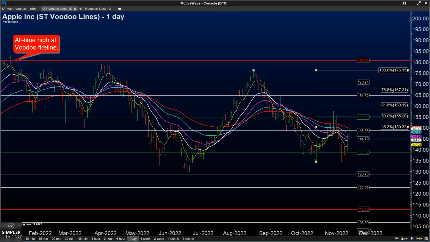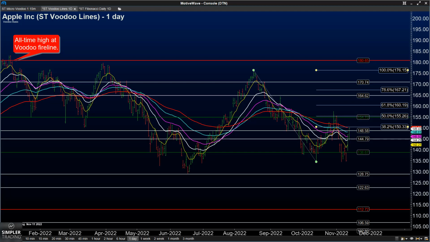So on a short-term basis, especially so long as we can hold these snow lines, particularly if we hold the lower one, right, allow a little dip back below if we need it earlier next week. But so long as that dip holds 144.79, I'm going to look for a decision up near 154.70 as to whether or not we're going to get more of a pullback or not in the Voodoo lines roadmap. And that does, as I mentioned, coincide with the 50% retracement level. I think that could be another reason to pay attention to it.